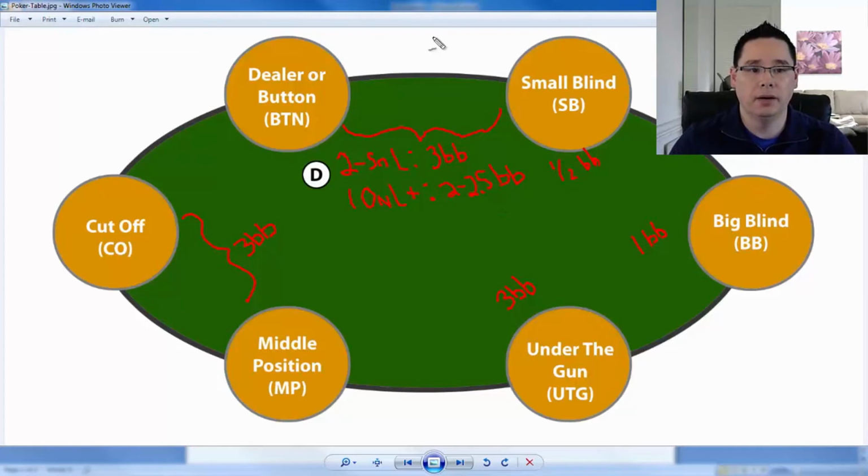Now let's talk about betting and raising with limpers. So let me go ahead and refresh the screen and get all that off of there. Let me go ahead and remark my half big blind for the small blind as a forced bet and 1 big blind for the big blind. Now let's say that under the gun limps for 1 big blind, and it's your turn and you're in middle position. So what should you bet?